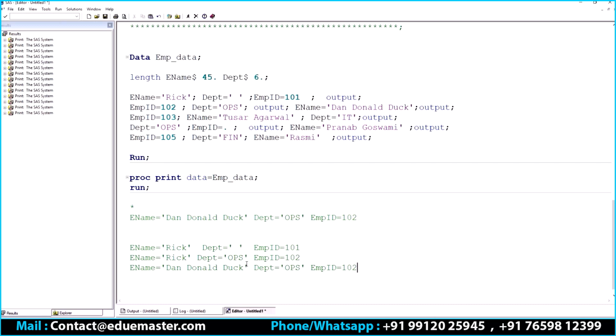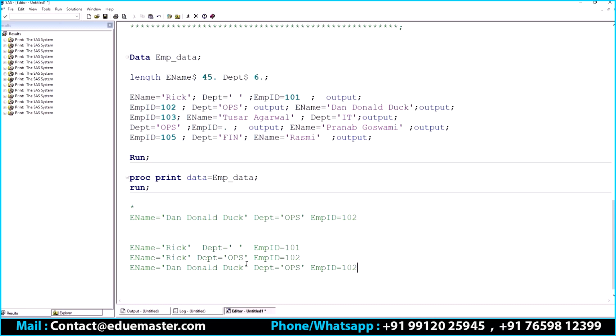Okay. So that is about the day 3 session. And in tomorrow's session, we are going to discuss different options like delimiter, DSD, delimiter sensitive data, and flowover, stopover, missover, truncover, and how to import the data from a text file into SAS.